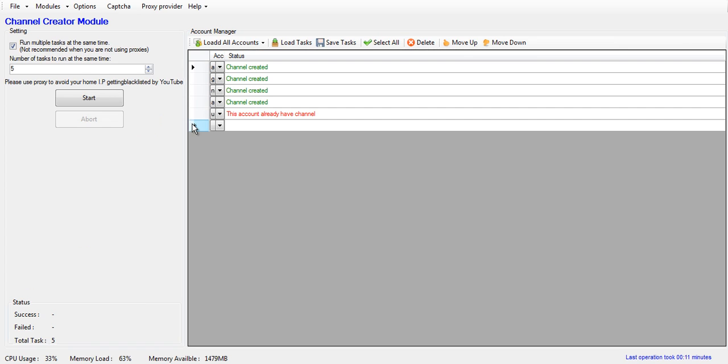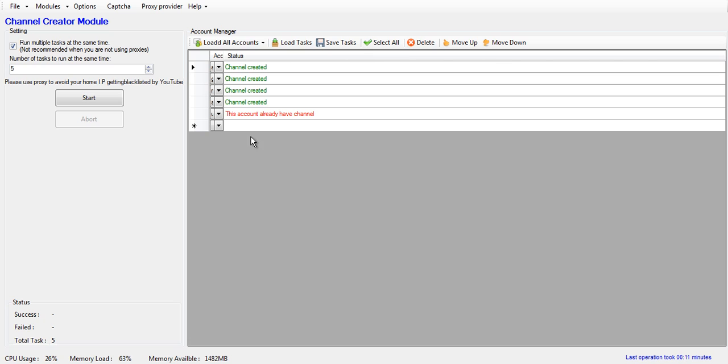Now, as you can see, I already have the channels created for these accounts that I'm using. But basically, all you have to do is click on Load All Accounts. Also, you can see right here, I just have this pulled over, that way I don't have to edit it out and blur it out.